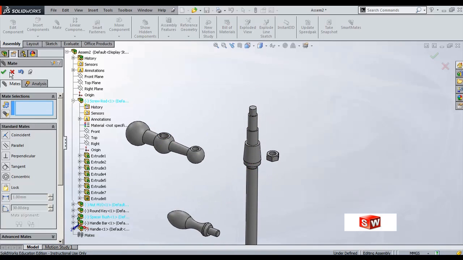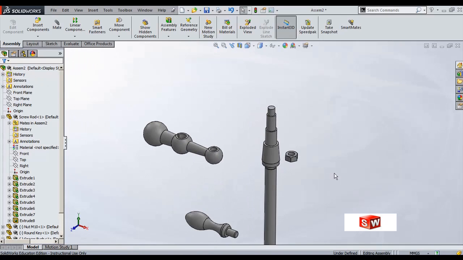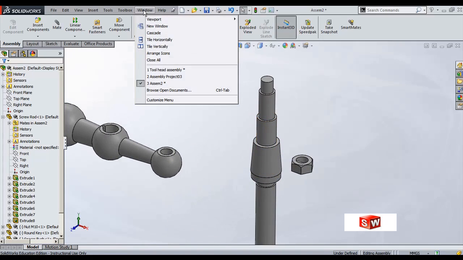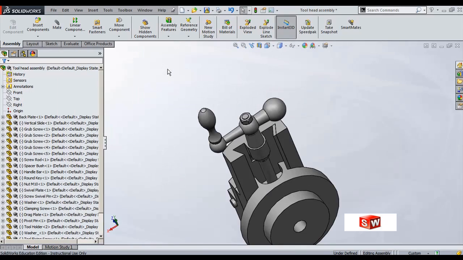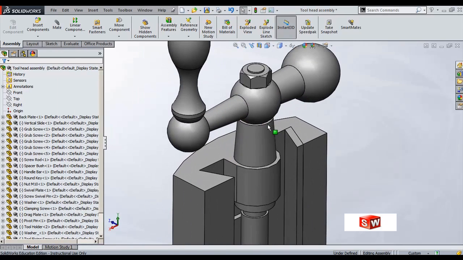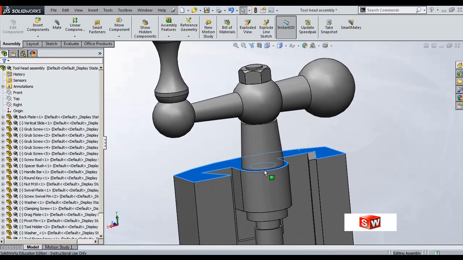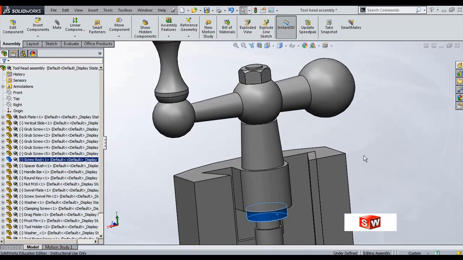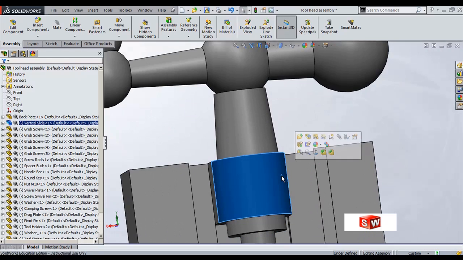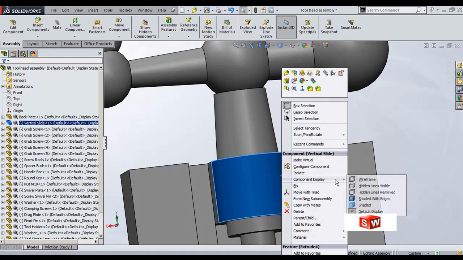Before that, let's see how this sub-assembly is done in the sample that I made here. You can see here the spacer is exactly on this face, not on this face. So let us see. First I will hide this and I will just check how it is assembled.